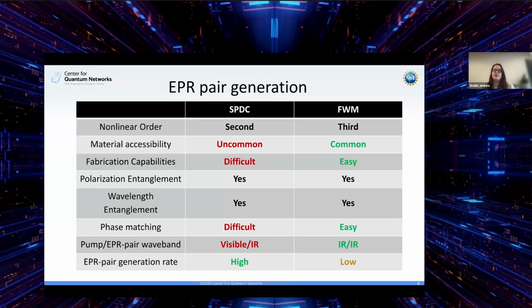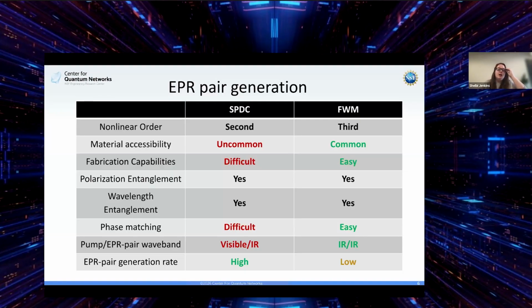So if you can potentially do four-wave mixing, which you can a lot of the time, it's easier to fabricate devices that work for four-wave mixing because you don't have to work across different or large spectrums, like across the visible and the IR, or the O-band and S-band. You can just have one that works. You can have all of your frequencies within the same band.